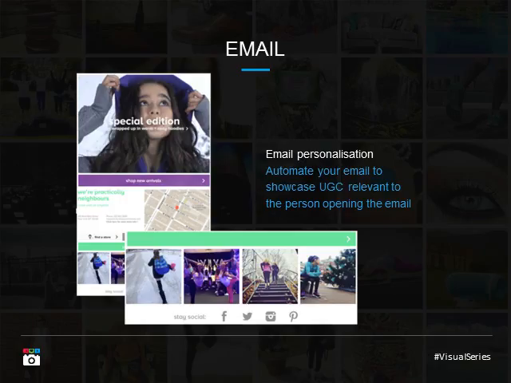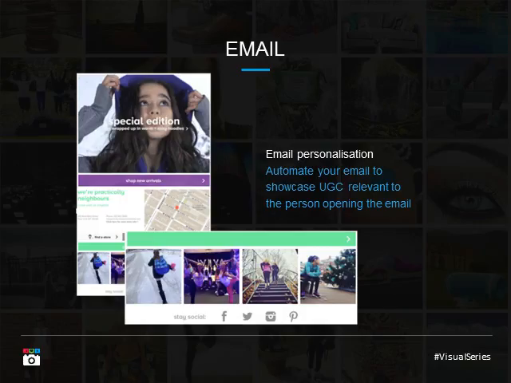Or say if it's raining on the day the person opens the email, you would showcase photos of UGC of people in rainy outfits. And if you open the email on a sunny day, you showcase people in summer clothes.